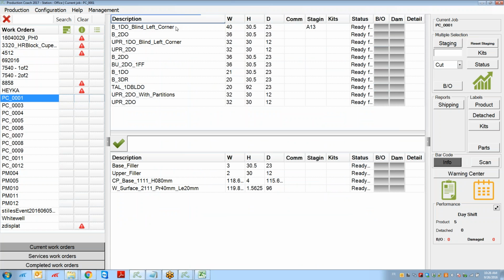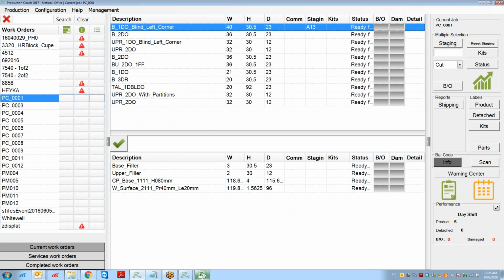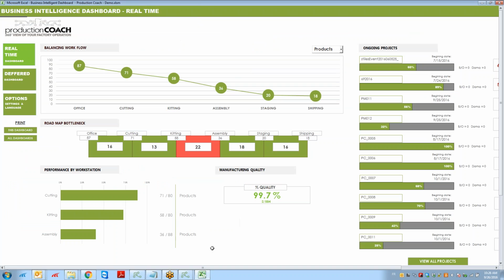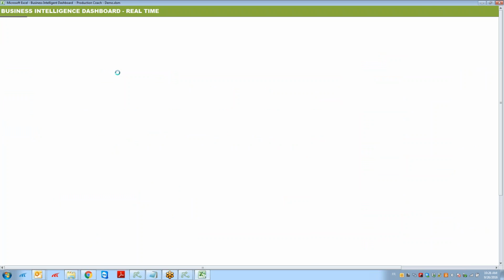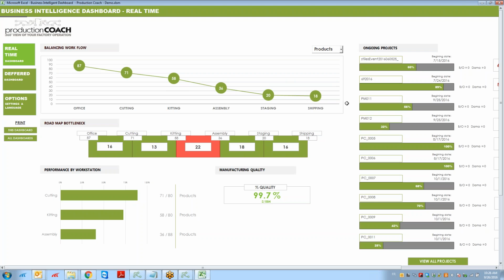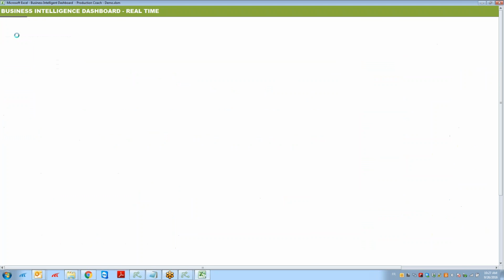Then the other thing we want to show to our customers is to be able to see their dashboards, or see in real time the progress they're making. So I'm just going to do a little review, and I do think that you all also received a document explaining all the views inside of it, the dashboard that we want to do. What we're trying to show here is that you can open your dashboard and see how much product has been scanned for each station during the real day. What's really important with your dashboard is that you already have some data inside of it. It doesn't come out empty for your demos.